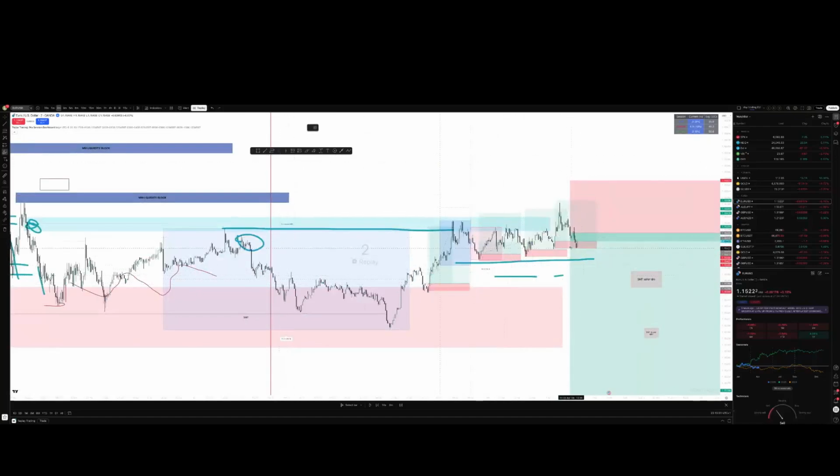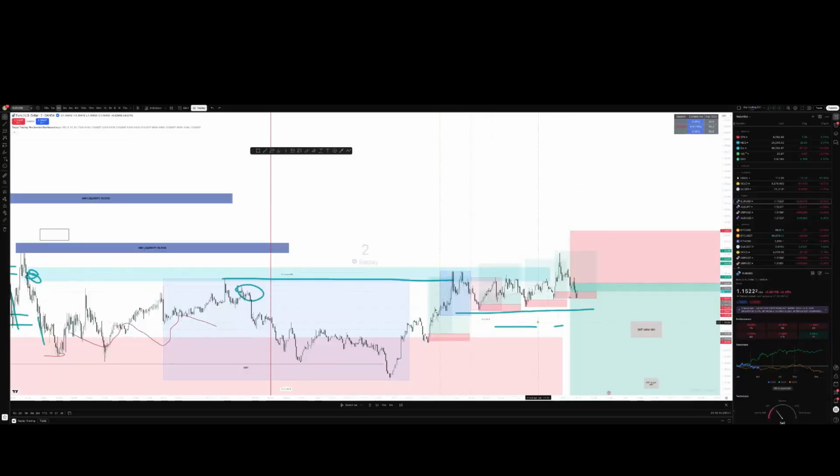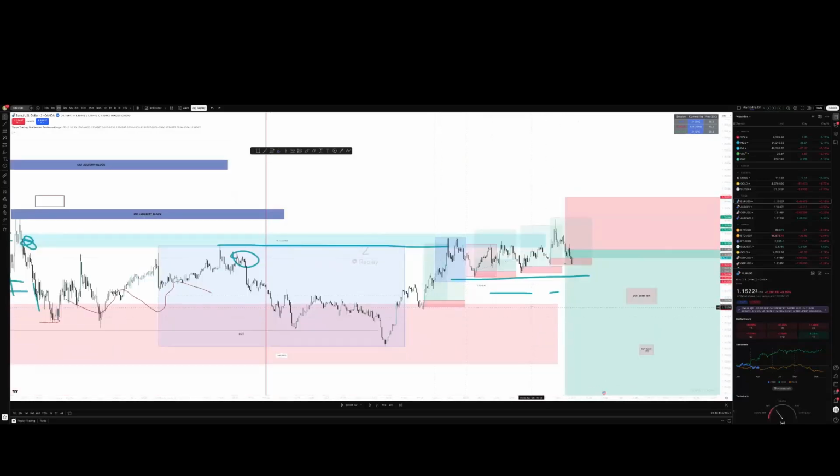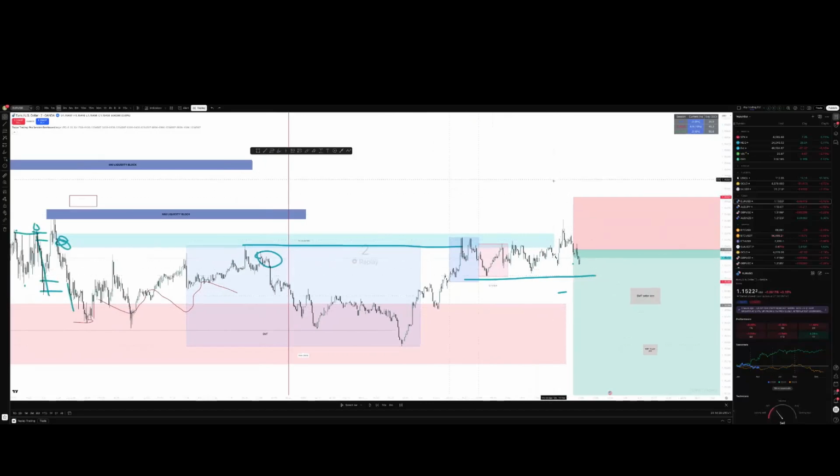So what I would say, for example, if from here now we came down and we took this one out, that means this can fuel a move up. But you see the order of liquidity it took. I only got involved because I understood the order of liquidity. So I said this liquidity is untapped. This one's untapped. This one's untapped. Price doesn't just move without taking liquidity.